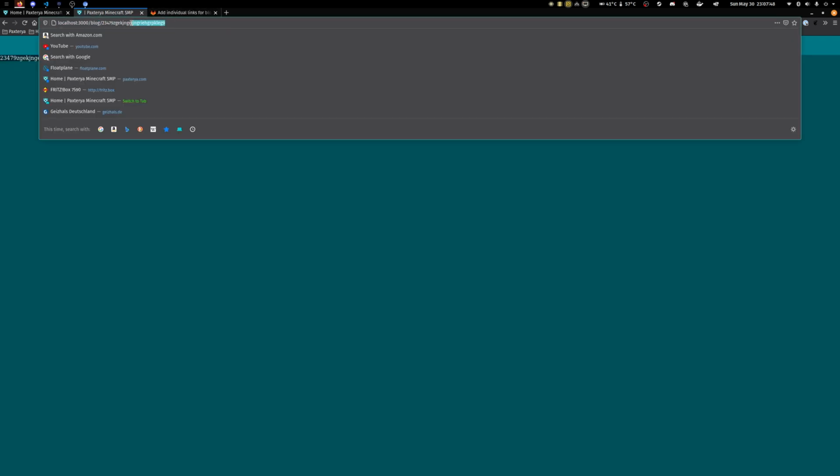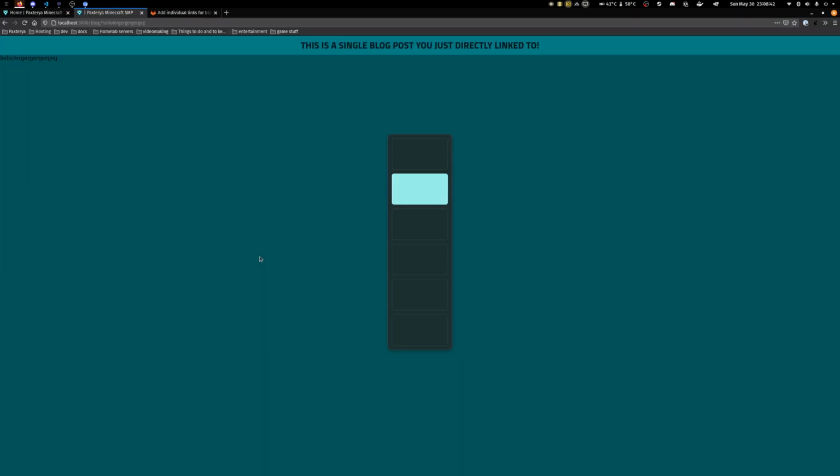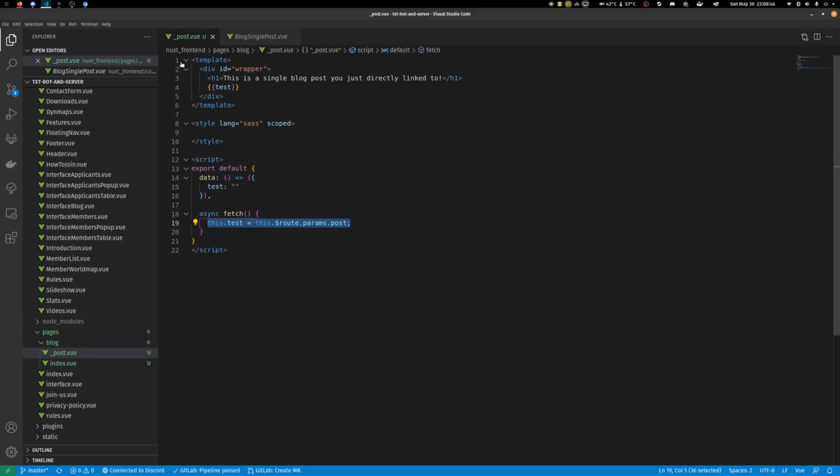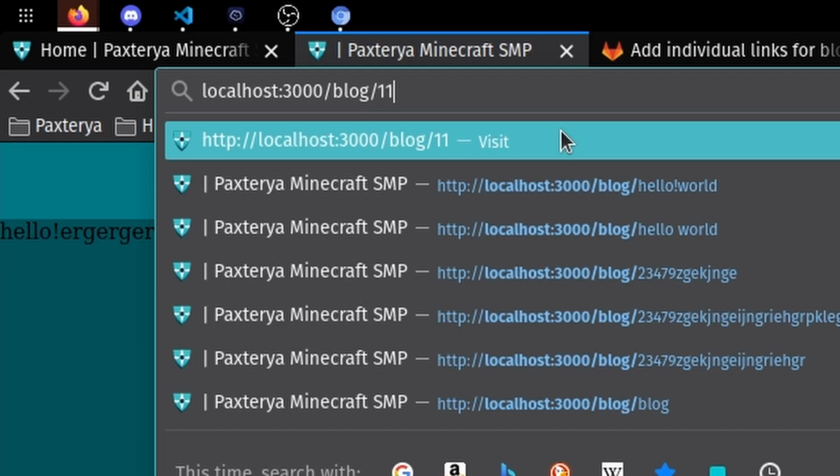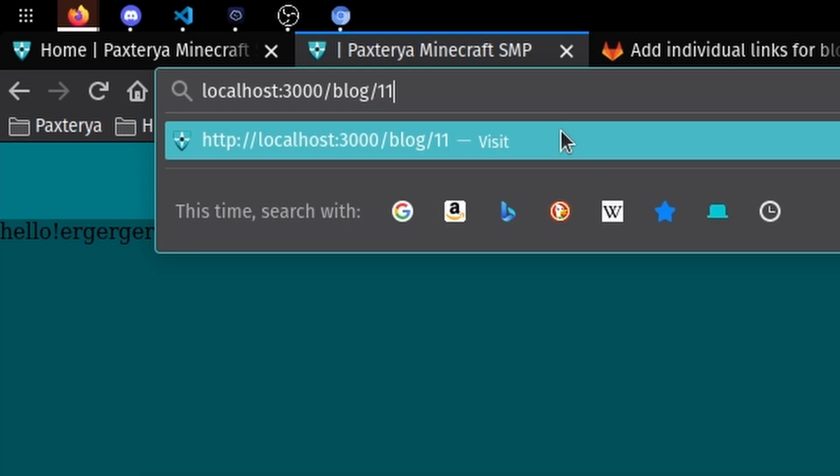Yeah, that's nice. Okay, now we need to figure out a structure for our links. I want to do it pretty simple. So if you take a look at that, you can see that every blog post has a unique ID number. As you can see right here, every blog post has its own unique ID number associated with it. What would be also great is if the title was part of the link, because that just makes it easier to look at the link and see what it's all about.